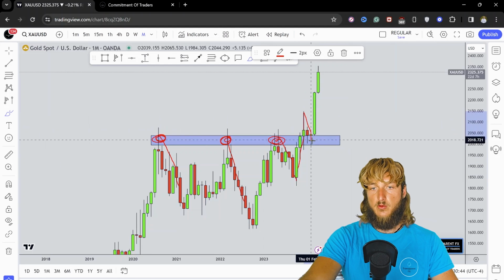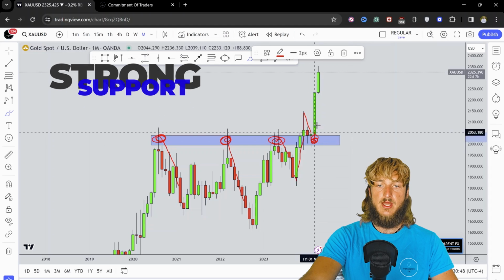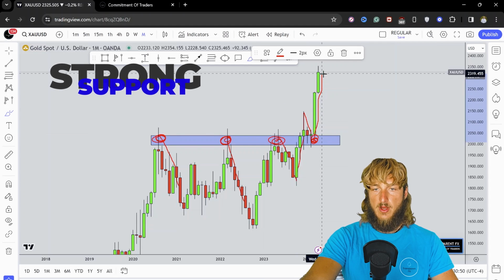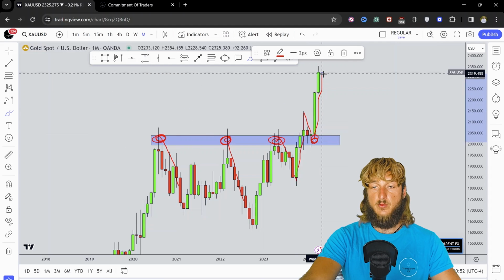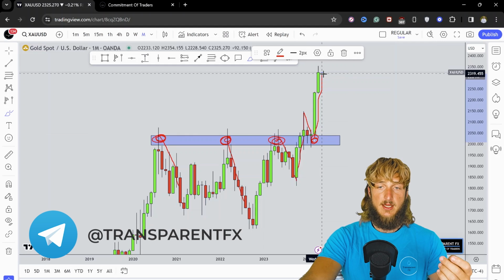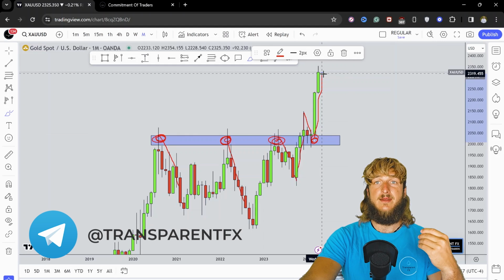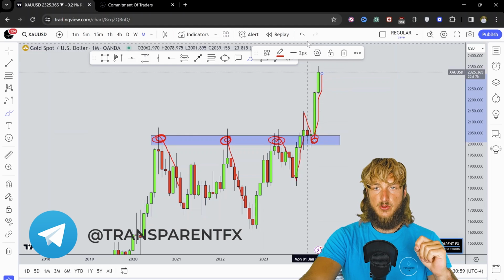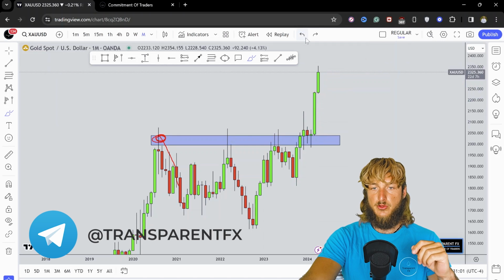So what we had here was a retest of previous monthly resistance turn support, and the market rejected it to the upside, also quite aggressively, which is exactly what you expect in a situation like this, in which you just had the break above a historical resistance level, at that point turn support.